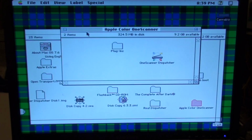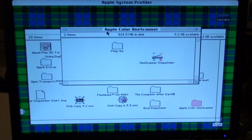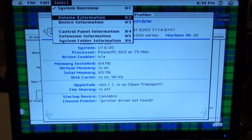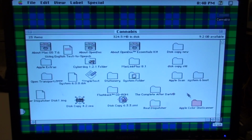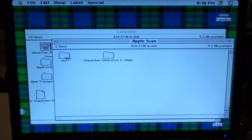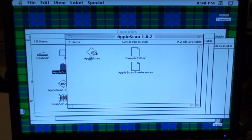Since we've reinstalled Apple Scan like a billion times throughout the videos, we need to see what version we're on right now. I believe 4.3 is a little too new for this, but we need to check the extension information. Scanner, we're currently on 4.2, that's fine. And now something I haven't done yet. Let's go back in here, Apple Scan, and let's use the old Apple Scan software, which is basically like the old dispatcher.